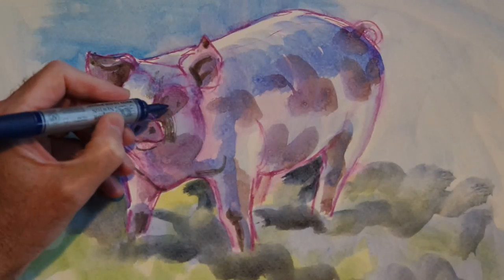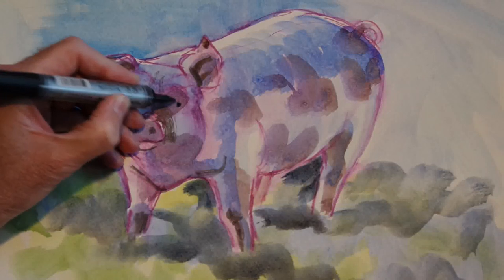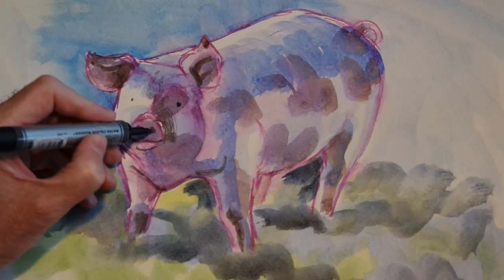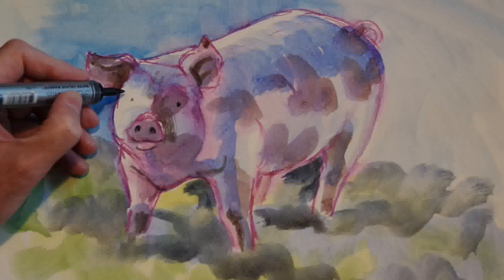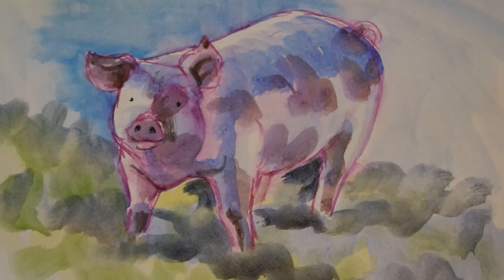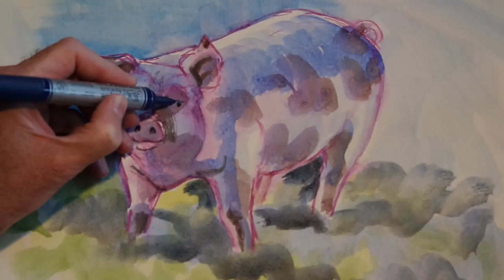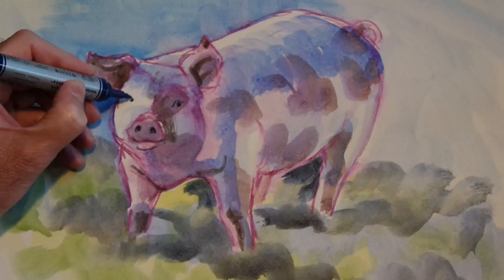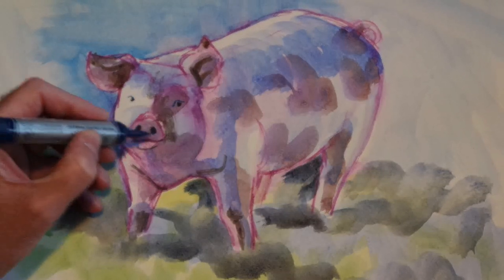I've switched back now to the watercolour marker pen. I let the paint dry and I'm coming in with the watercolour marker pen to do a little bit of detailed work. I normally use the brush tip, but in this case I am using the black marker — using the fine line end — just to put in the very darkest areas on the eyes and the nostrils. These markers are double-tipped: one end has a flexible brush tip, the other has a fine line marker. Having put in those three or four touches of black, I've now switched back to Prussian blue using the fine line marker for more detailed lines. I didn't want to use too much black for the final details against the rather delicate purples, blues, and browns across the majority of the painting — that's why I've switched to the blue.